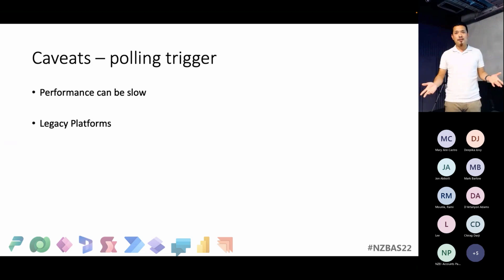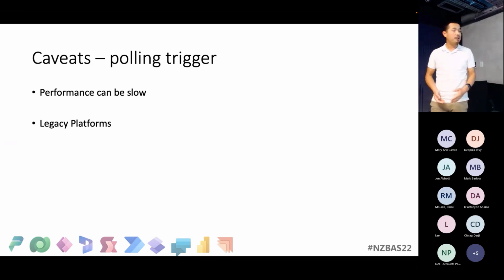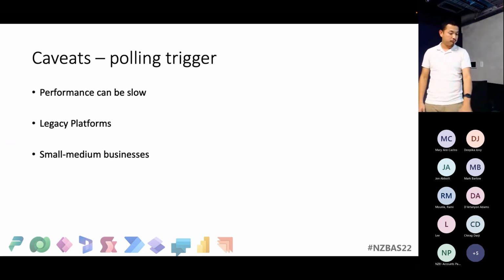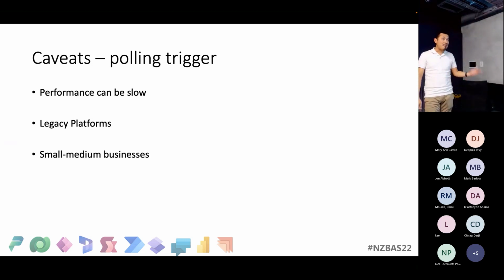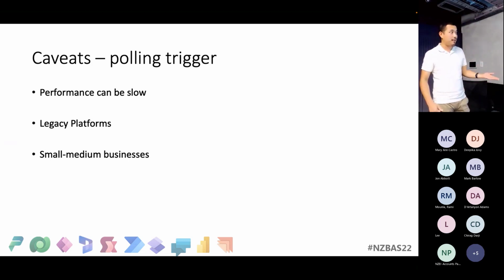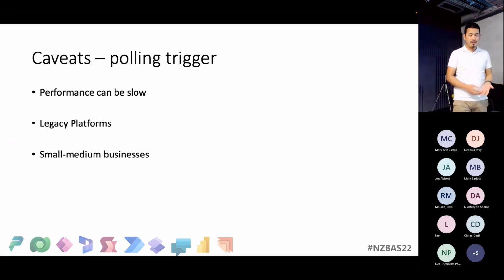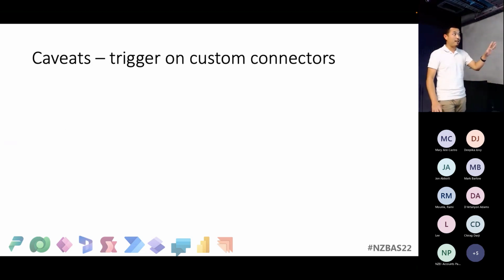And time is not a problem. You could wait for 2-3 minutes. Then obviously, polling trigger is a really good choice, and you can quickly open up a new window. Probably might be a really good use case for a small to medium business, where you may not have a time sensitivity.